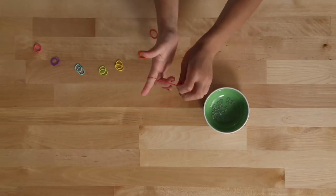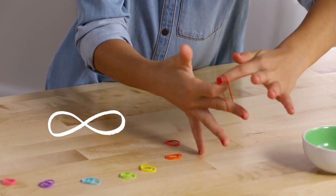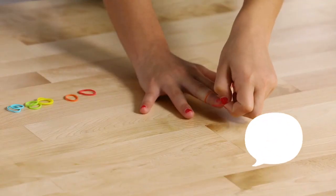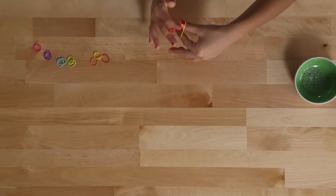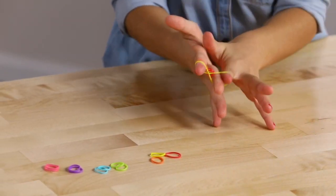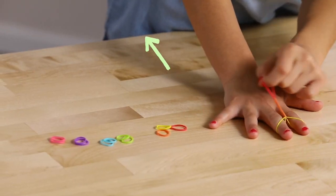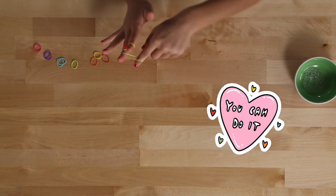Take your first band and stretch it between your index and middle fingers. You want to twist it to make it look like an infinity sign, or number 8. Next, you'll take another band and place it on top of the first. Make sure they don't get twisted. Then you're going to want to take the one from the bottom and flip it over. Then you'll take your next color and twist it the same way as the others. Take the one below that and flip it over. Grab the bottom band and pull it. Repeat the process until you have the length you want. This might take a little bit of time and patience, but you could do it.